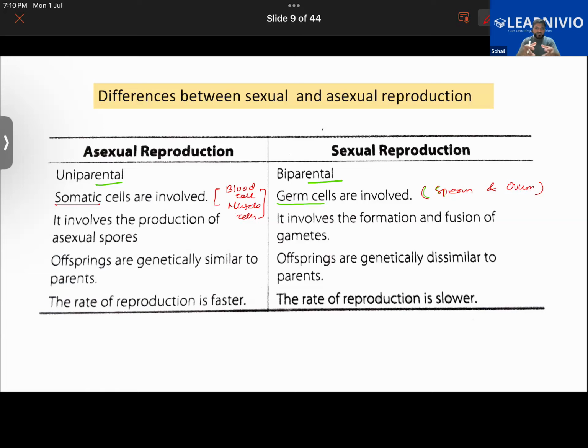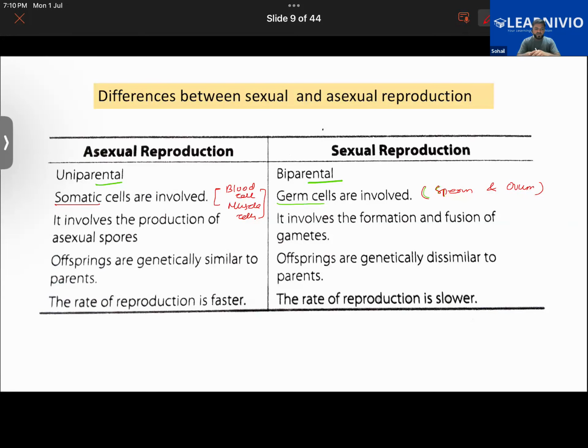Like in the case of humans, the only cells that take part in the fertilization event are the gamete cells, basically the male and female sex cells, that is, sperm and ovum. Getting it? While in our body we have bone cells, muscle cells, blood cells, nerve cells, etc. They don't have any such function to perform. Is that much clear now?